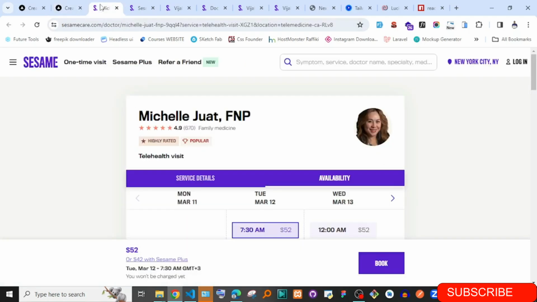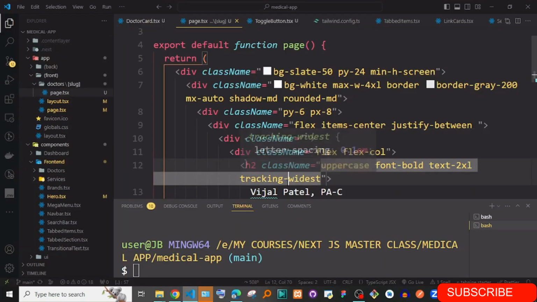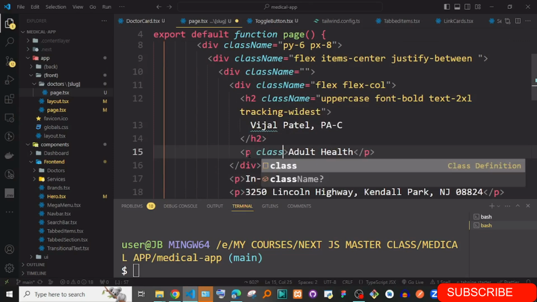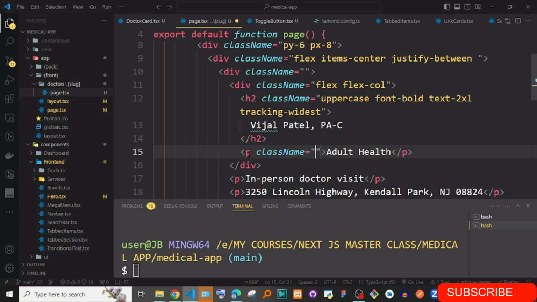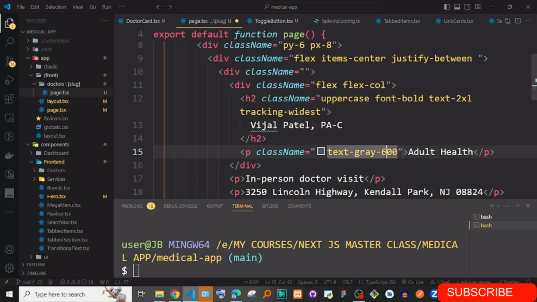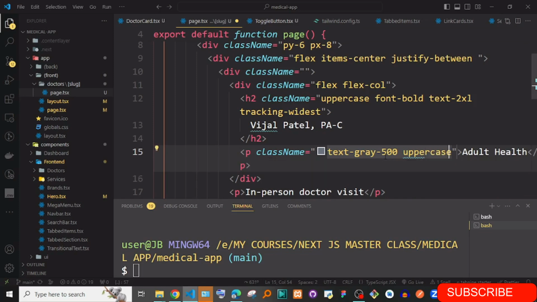Then family medicine, as you can see here, let's just add some class name. I'm just going to say text gray, maybe 600 or even 500. Could also put in uppercase.